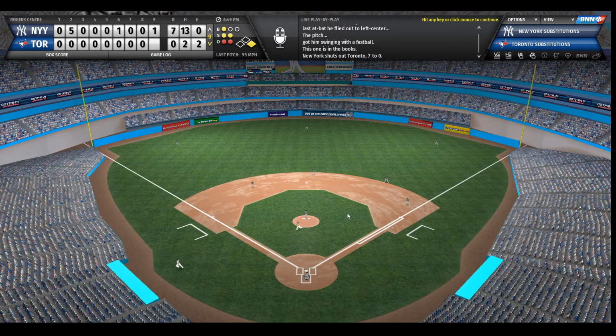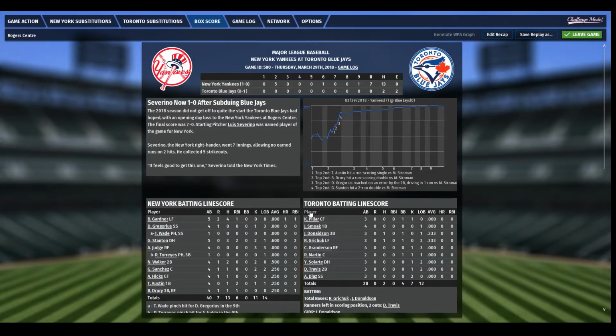Wow. So, Jays looked absolutely anemic in their opener against the New York Yankees. It was all Yankees from start to finish. All we could muster was 2 hits, one by Donaldson and one by Grichuk. A few walks, but otherwise they just beat up on us. They had a 5-run second inning that we just could not recover from. 13 hits versus 2. Not going to get it done.